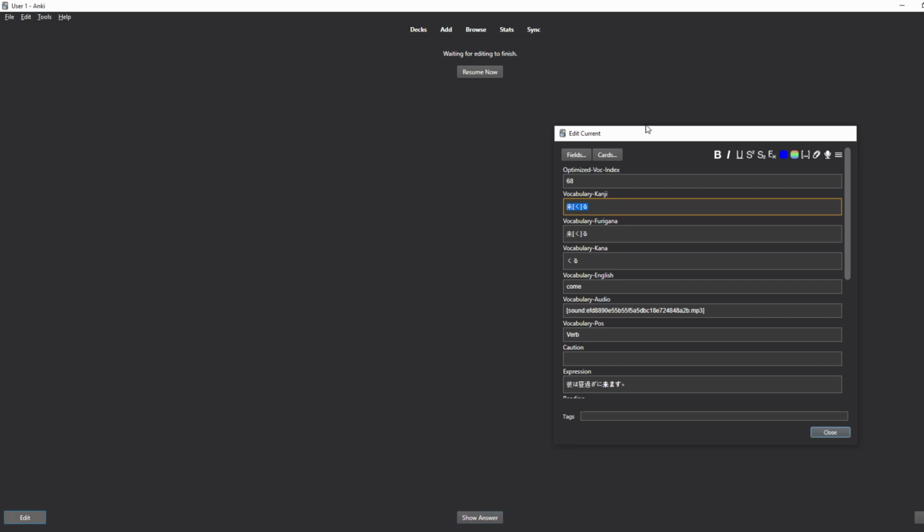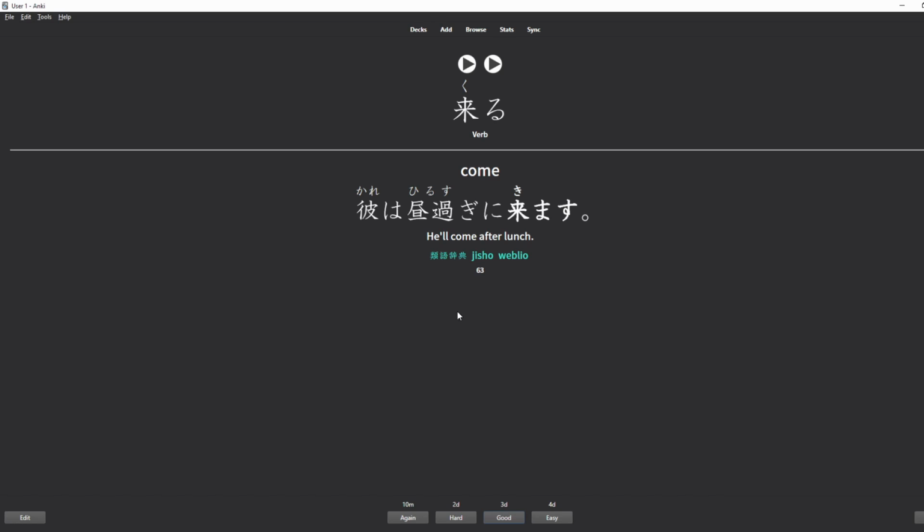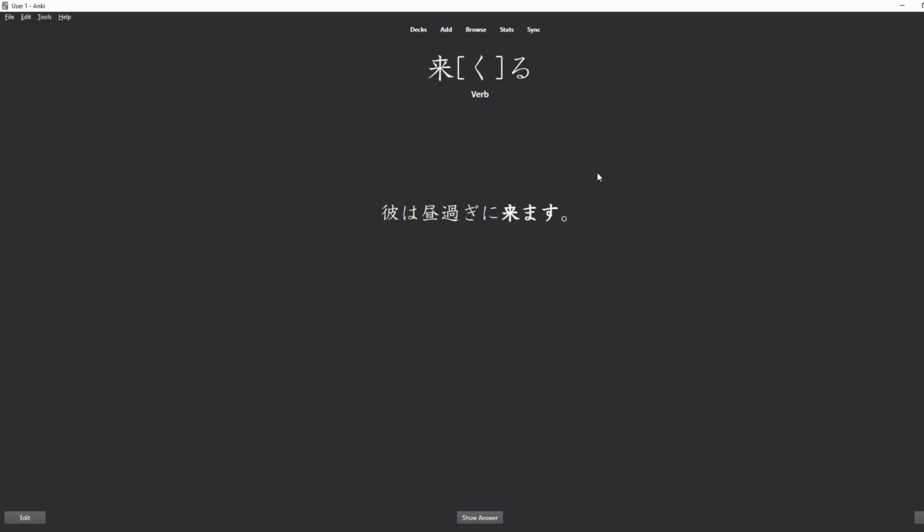So what I do is in this deck particularly, if you want to do what I do and learn with hiragana and katakana, I do the show answer and it'll give me the kanji with the hiragana on top. So I just go into edit and I basically just copy the hiragana and put it up here. So instead of it being kanji, it'll have the hiragana and katakana with it as well. So I just make these the same. And then that allows me to now learn with the hiragana and the kanji. So I'm seeing the kanji, but I'm doing the hiragana. So that way you guys that want to just study with hiragana can do that as well.